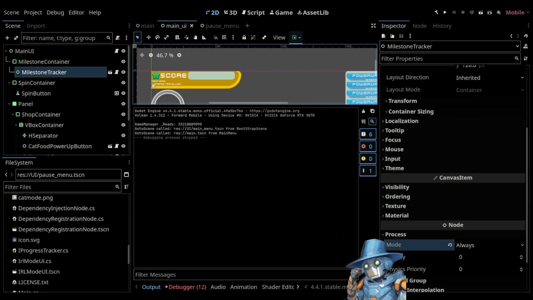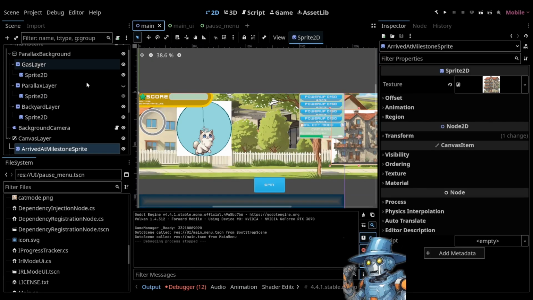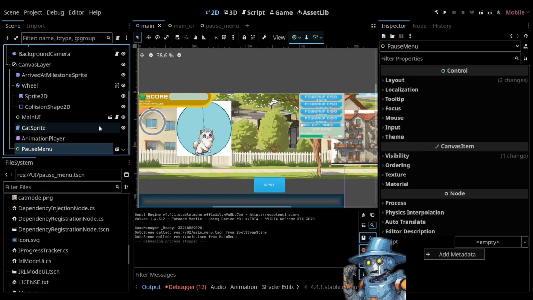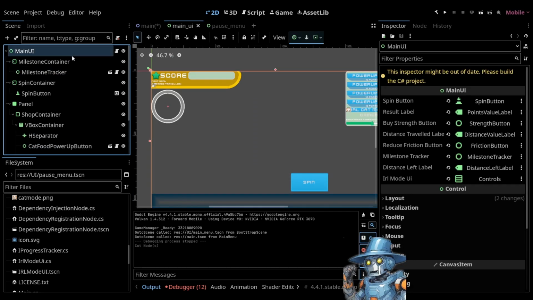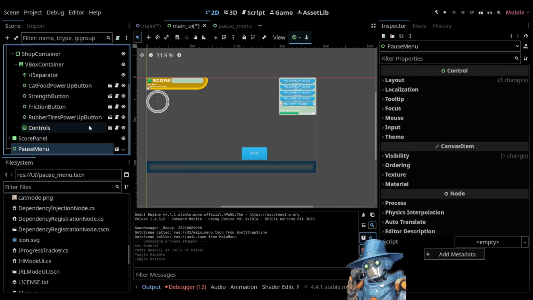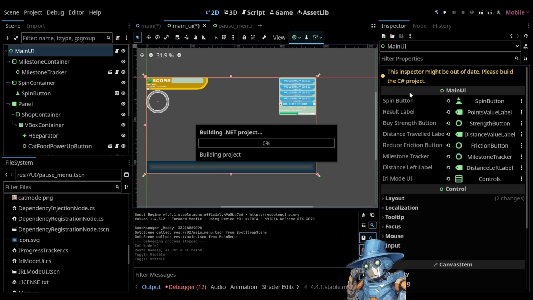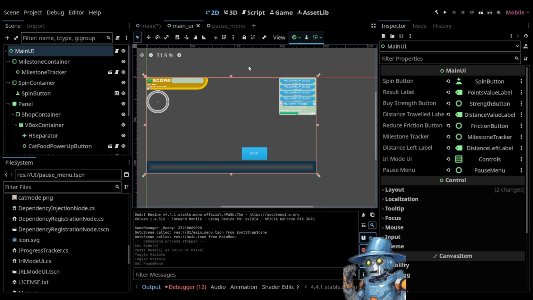Okay, go back to Godot. I really hate how this one stops doing that. So in this case, pause menu was in this. So I cut this out and replace it inside here. Pause menu. Good. Then here, I need to build it, so it will appear in this thingy in the inspector. Assign it in the inspector.